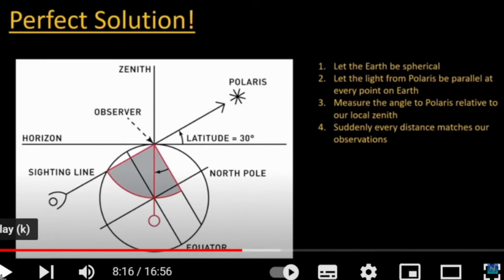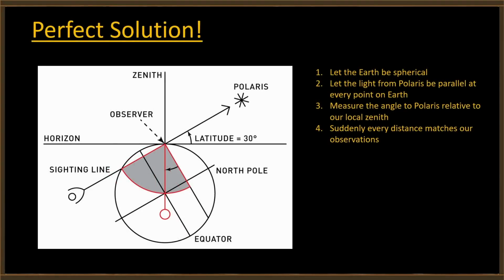You want to speak to that, Brian? Wait a minute, Nathan. I never said anything about a flat plane. I never talked about a horizontal. Read number 3: measure the angle to Polaris relative to our local zenith. There's no flat plane involved. There's no baseline that you guys yammer on and on about. This is an angle measured from the zenith to the celestial object. You do that with things like a bubble sextant, for instance.